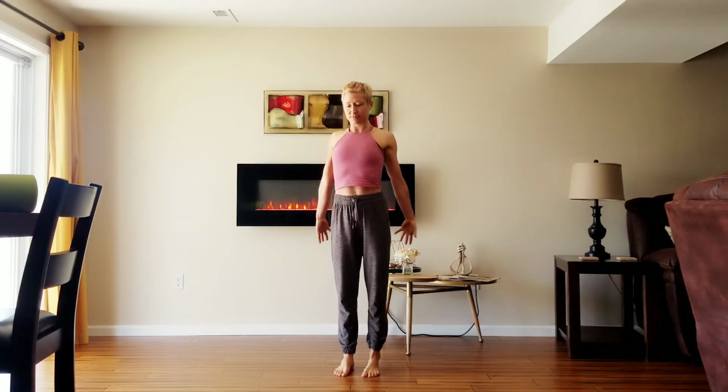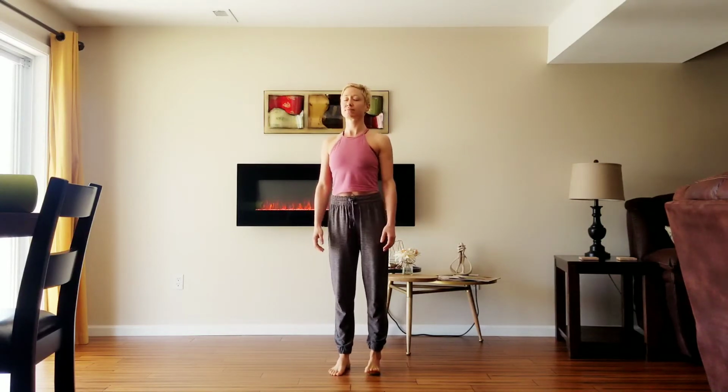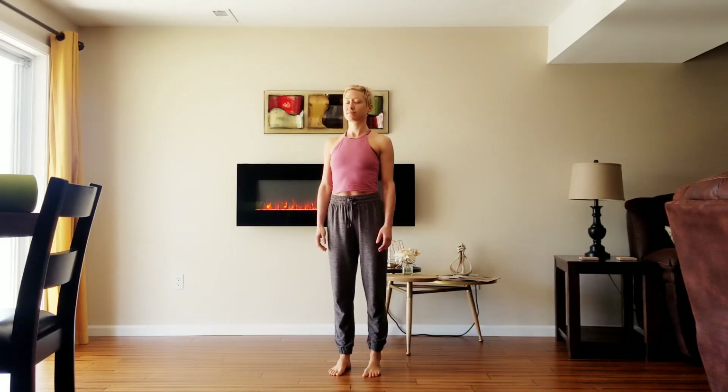Standing firm, both feet underneath the hips. We're going to start with three breaths, closing the eyes. Take a big breath in, and I like to bring my awareness right to the crown of my head, and as I exhale, sweep that awareness all the way down to my feet, getting more grounded.